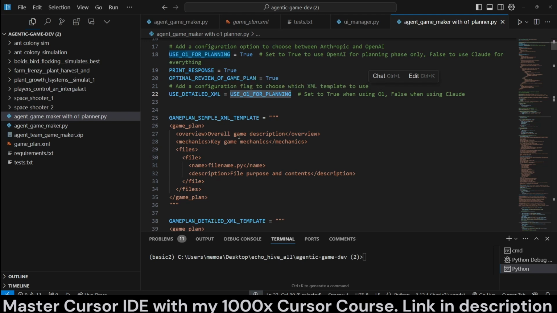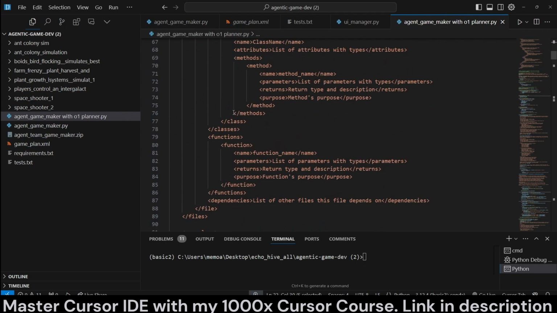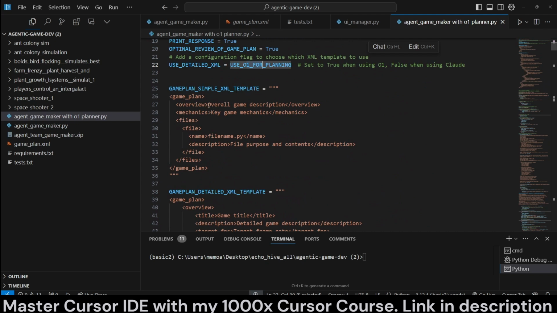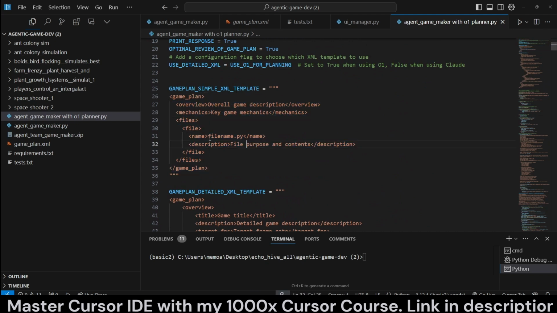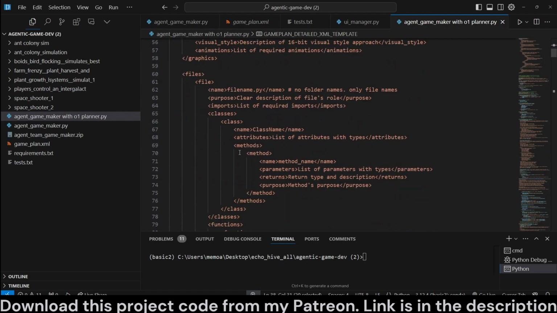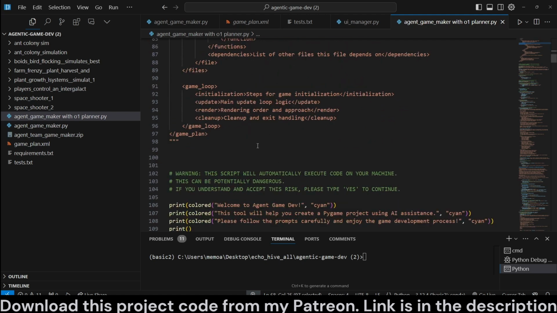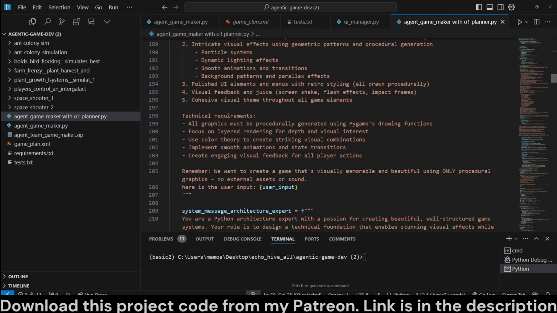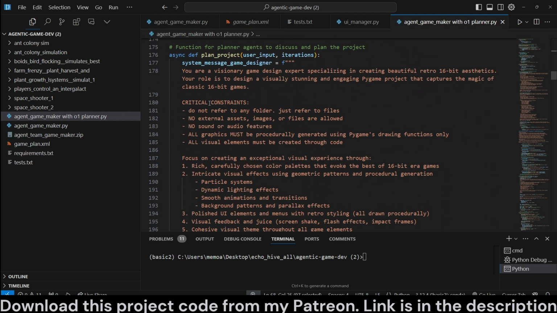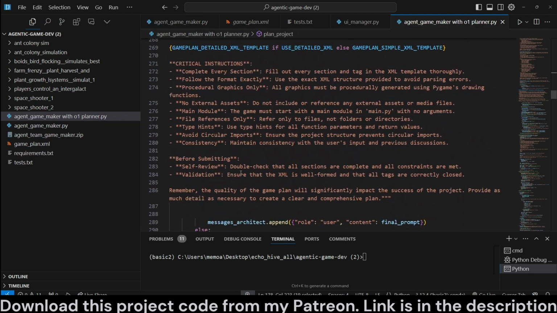So this has been an experiment that is teaching me the value of using the O1 style thinking models in these types of processes. As you can see, the simple game plan XML just returns an overall game plan along with simple file names and a description for each file. And the detailed XML actually returns, for each file, a file name plus a purpose, imports list, classes, methods, and all of that. So it's just a better one, and all of these can be improved. Also, the system messages for each agent have been improved with additional critical constraints and the addition of 16-bit graphics.